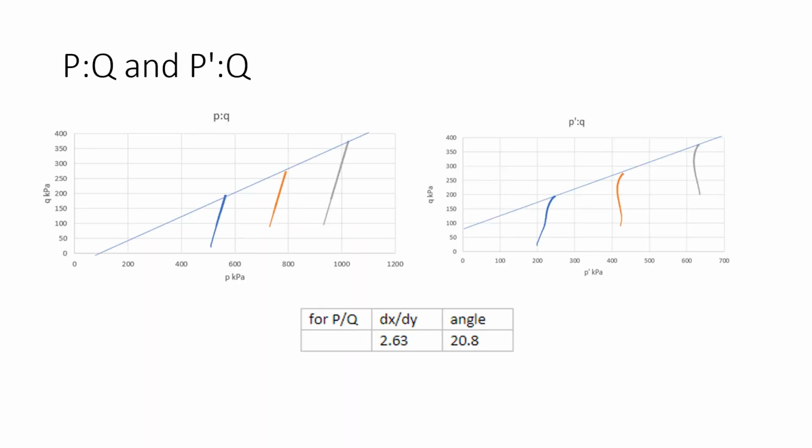We observe that the PQ graph and the P-Q graphs failing along the same gradient, which is our critical state line. We have calculated the critical state angle to be 20.8 degrees, almost the same as the value calculated using Mohr's circle. We have had to cut the 600K line for P-, where the Q value was 374 kPa. This is because the line was tending back towards the x-axis, another example of the sample not failing correctly.